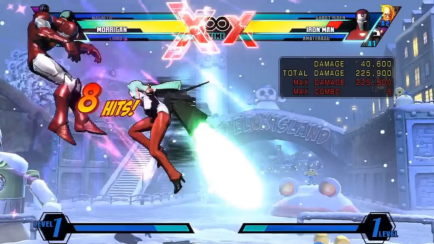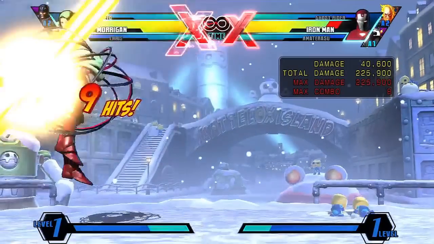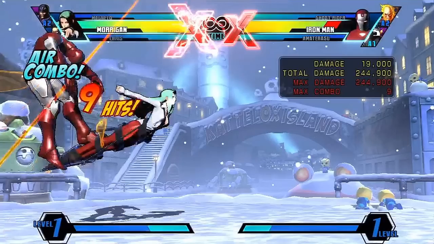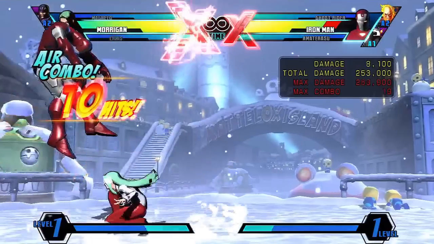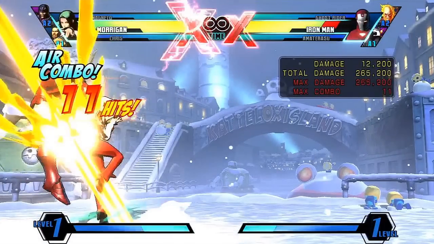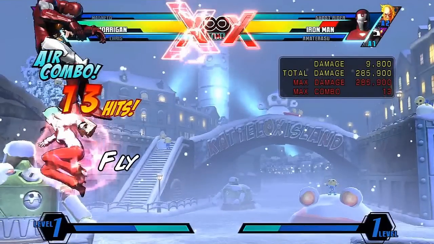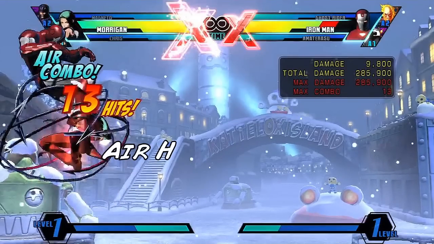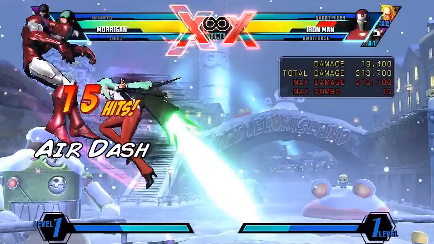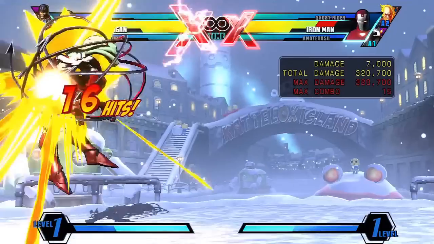But if you can hit it, you're then going to immediately go into an air heavy and then a shell kick. Now, the shell kick might hit once or it might hit twice depending on how high you were when you went into that air dash. But the main thing is you want to go into that second Shadowblade the second you touch the ground. And from here on out, you're just going to simply repeat the process as you fly cancel that second Shadowblade. You're then going to go into another air heavy, into another light or medium soul fist, unfly cancel the light or medium soul fist, and immediately go into that air dash, into air heavy, and then a shell kick.